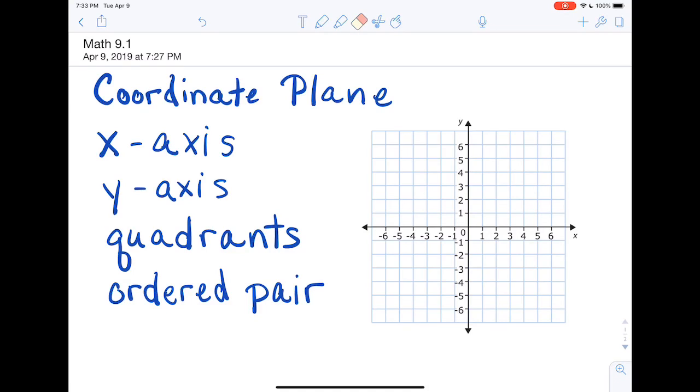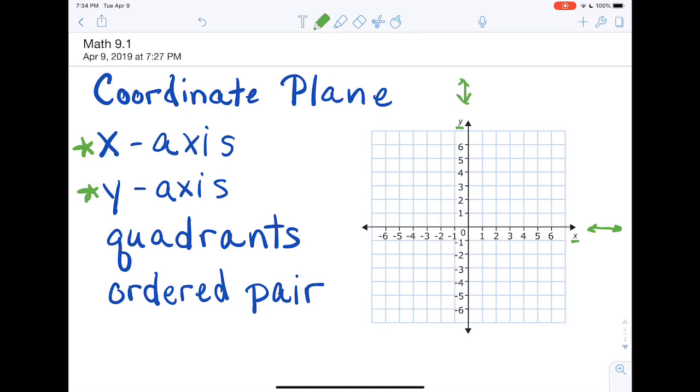So we have what we call the x-axis, here, that's going to be the horizontal line. And you can see it has an X right there to show you that that is the x-axis. Then you have the y-axis. That's going to be this vertical line. And you can see that it has a little y there. Now sometimes you won't see the X and the Y. Sometimes they won't be on a graph that you're given. So you have to memorize that, the x-axis and the y-axis.